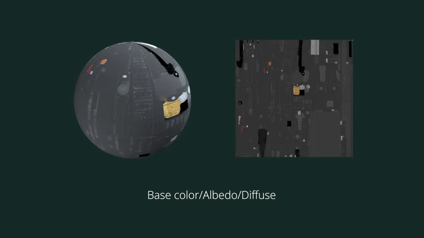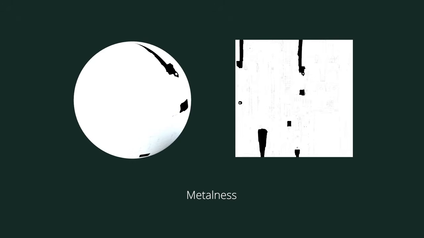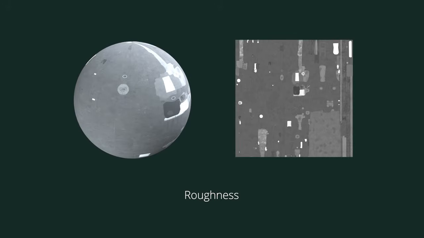Now we need to apply textures. A basic PBR setup will include several maps. First, there's base color, also known as albedo, which is just the base texture of the model. Alternatively, your model could have a diffuse map, which is a base color with some lighting already baked into the image. Next in a PBR setup are metallic and roughness, which determine how reflective the material is.